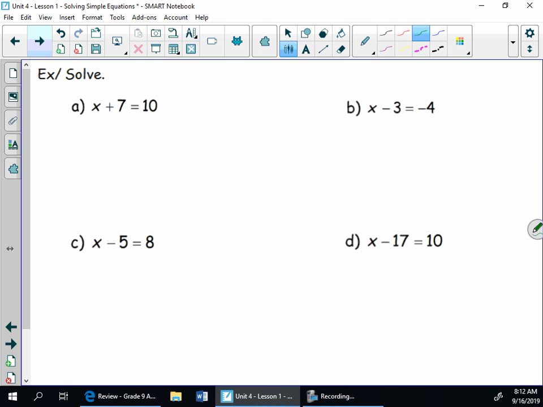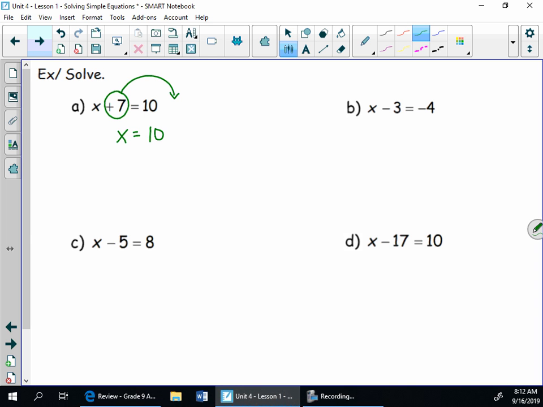So let's try a couple of these things. There's a sentence, x plus 7 is 10. You could probably think in your head what x has to be. But we're going to have a process we can use, so when things get more complicated, we still know how to do this. So our objective is to move things from one side to the other side and get x by itself. Well, x is not by itself right now because it says x plus 7. If I move the plus 7 to the other side, I'll get x by itself equals 10.